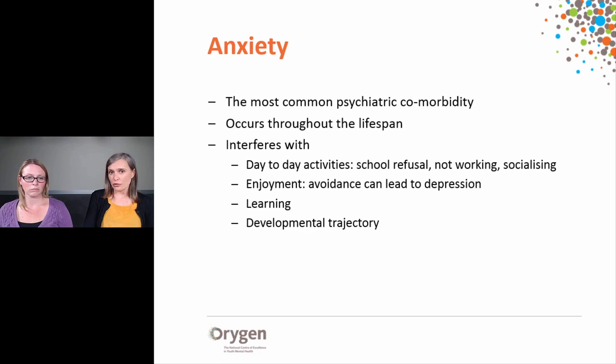So that's an extra vulnerability. It goes hand in hand with anxiety. We know it interferes with learning if you're struggling to be at school and struggling to get to work, and therefore that interrupts all of those important graded developmental tasks that are required for an adolescent and a young adult as they gain greater independence and get a job and move out of home and all of those sorts of things. So that developmental trajectory can be interrupted anywhere along the line.